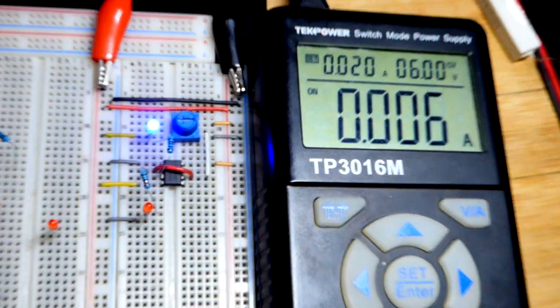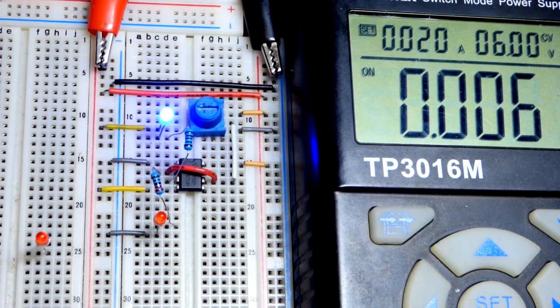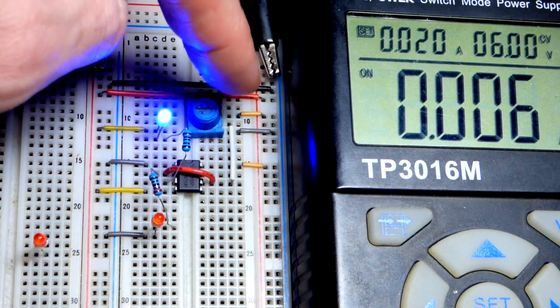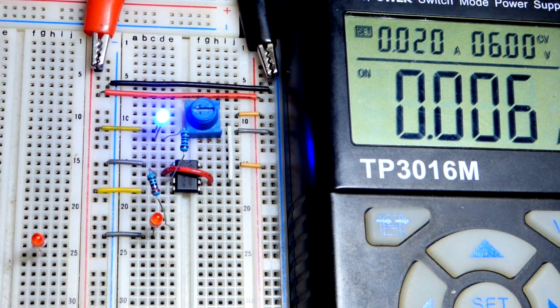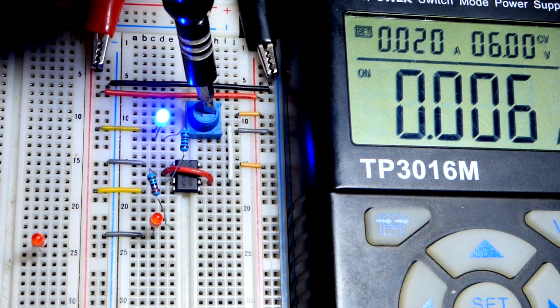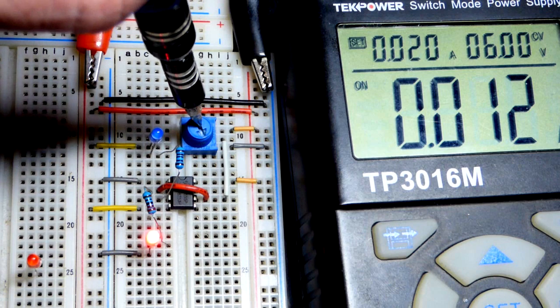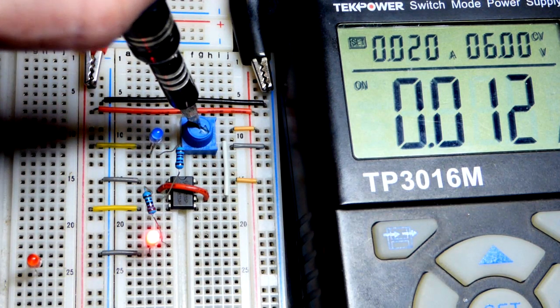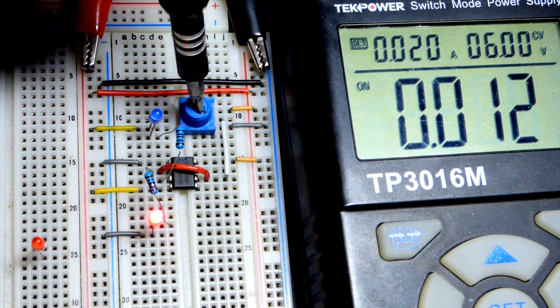We're in the hysteresis range with the trim pot. We are halfway. So we know that the output is low, and so it considers that we had a high input for the most part. But we're halfway, and we're in that hysteresis range. So if we want to set the output high, as I said before, we have to turn the voltage of the trim pot down below 1/3. There we go. Now we have it high. So that's what it's telling us. That's what I'm reading from the circuit.